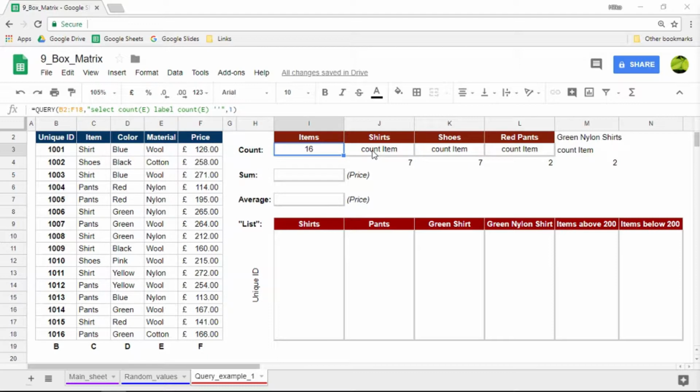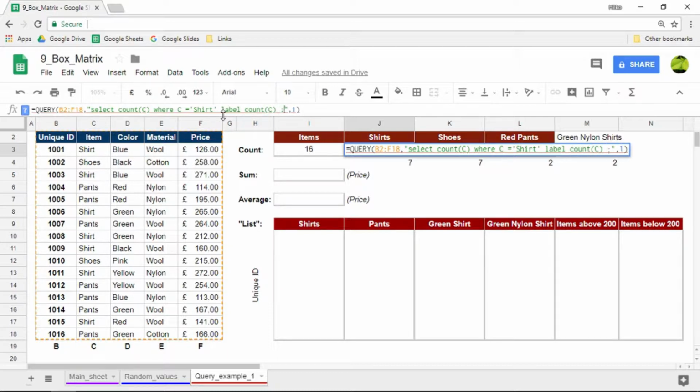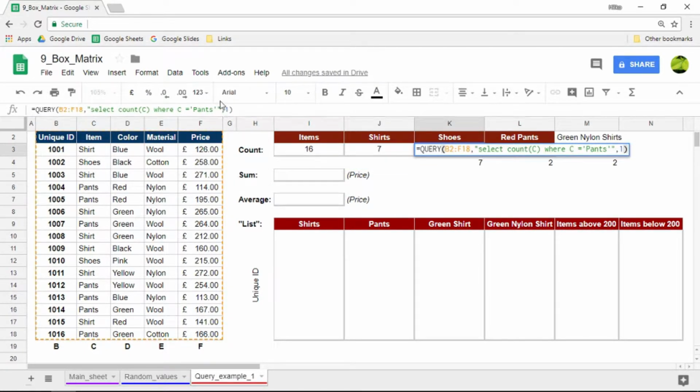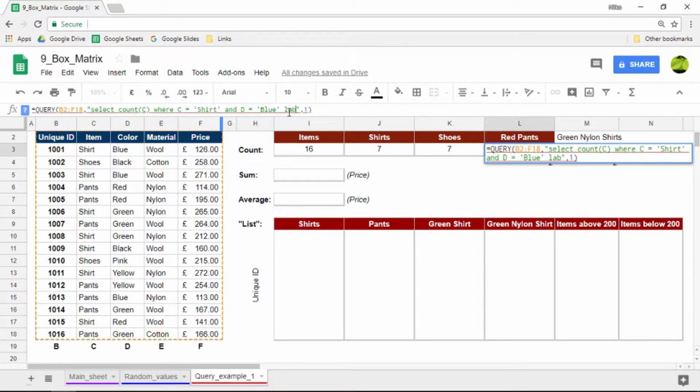I want to go ahead and do the same for all of the others. So here we count C. Once again, we're going to put label count of C, and I want to give it no label. Same over here. Label. Oops, it's outside the quotation marks. Label count C as nothing, and we can do the same with the last one. Label once again count of C, because we're counting C, and I want nothing. There you go.